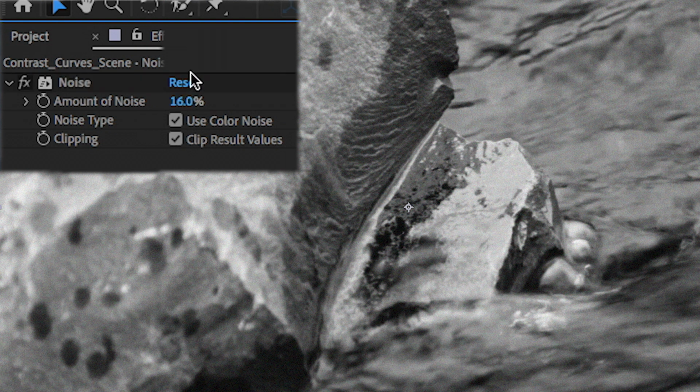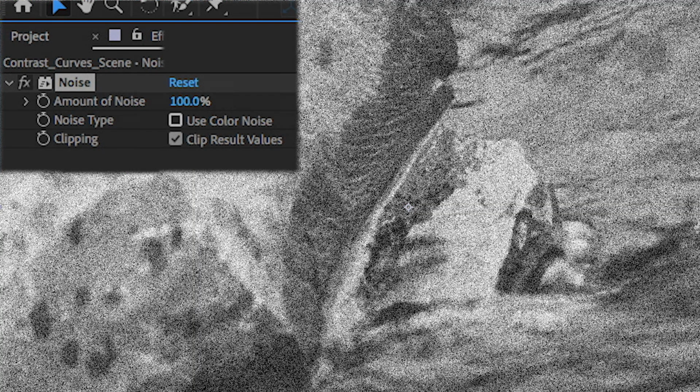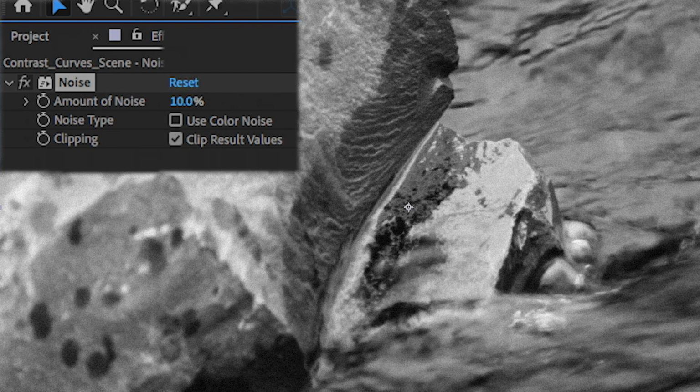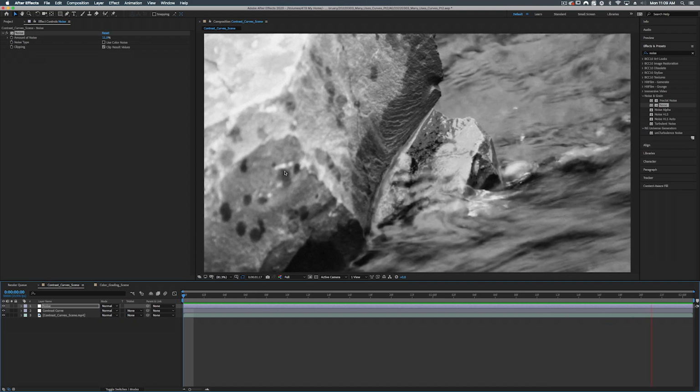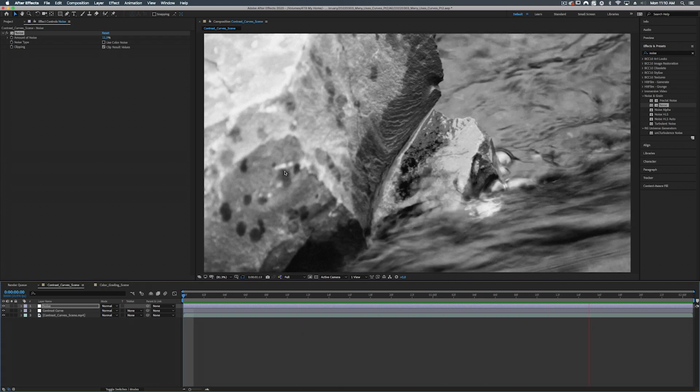Obviously if we put this at 100, that looks bad. Also, we're in black and white, so we don't want to use color noise, so we can just turn that off. Too much noise just looks bad. So let's set this to something like 11%. And there you go. In just a few minutes, you got a nice filmic looking black and white art house footage. Simple stuff.